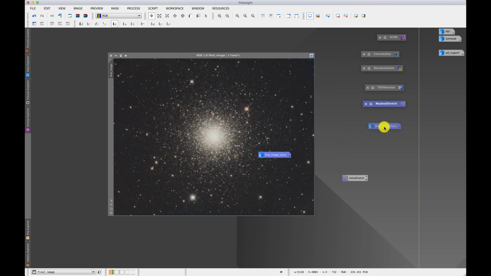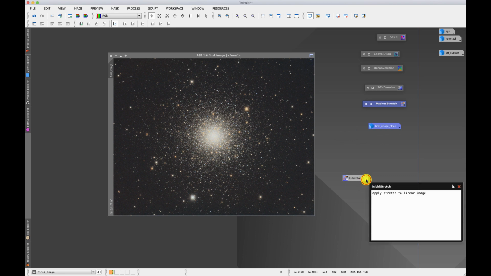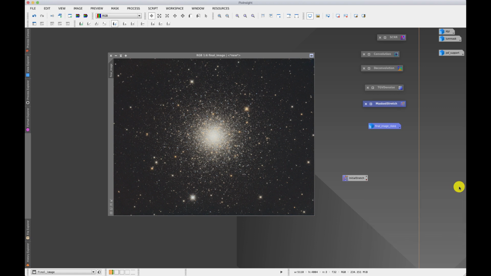Okay, move that out of the way. So now if I click that, it tells me what I've done. And that can be useful because if you have a number of set tool settings which you know work every time, and there's not that many of them, you can give them a name, something meaningful, and you can store them on your user interface and reuse them and not get confused as to what they do.